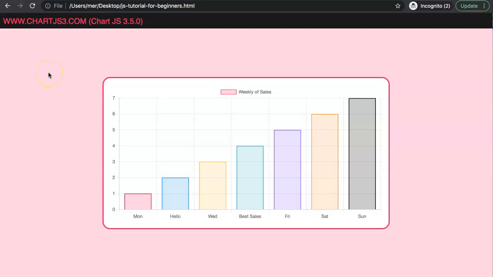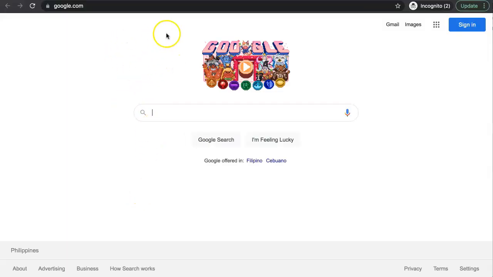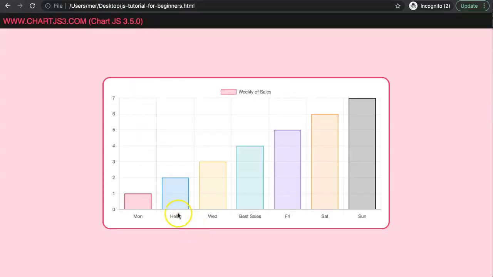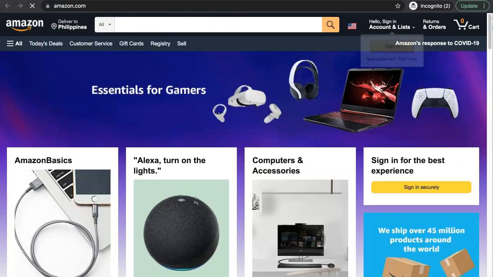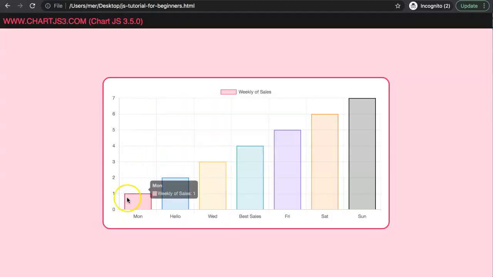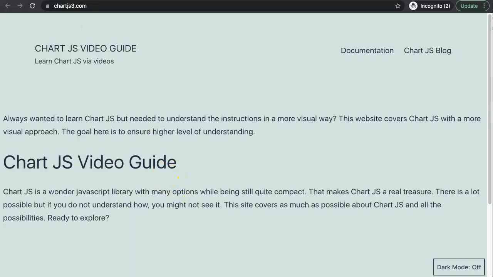In this video, we're going to create a clickable bar chart. Basically, we click on this and you can see here automatically a new tab opens up with the link. If I click on this one here, we're going to chartjs3.com, it loads and there we are. So with this, you can create all kinds of things, Amazon and so on, whatever you want to have. If I click again here, you can see these all open up nicely.